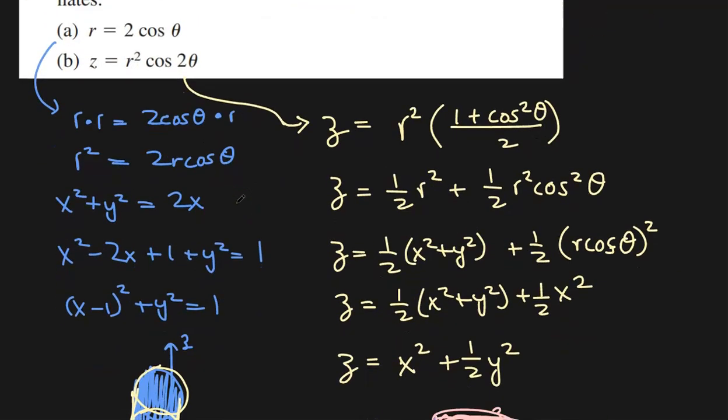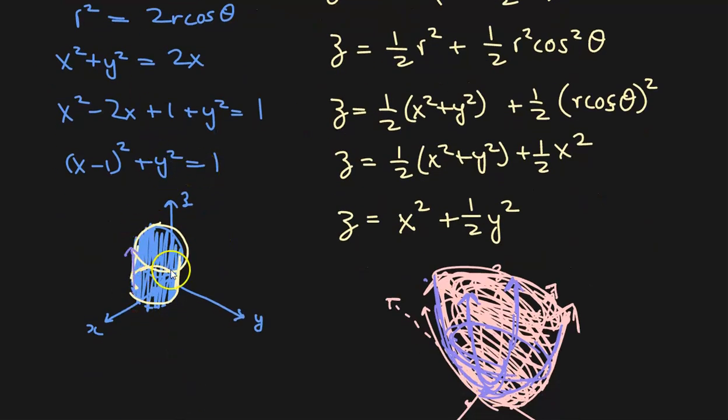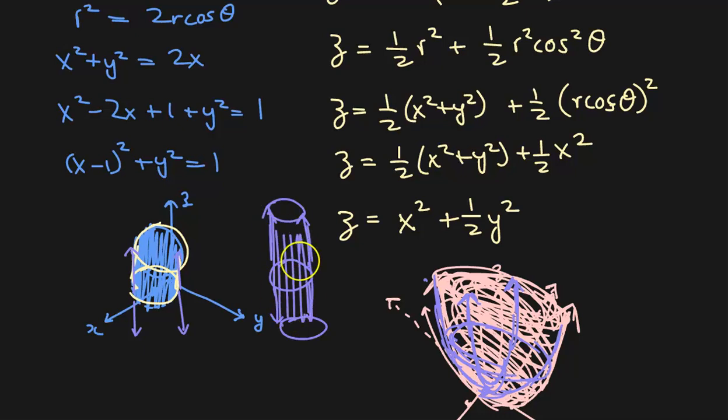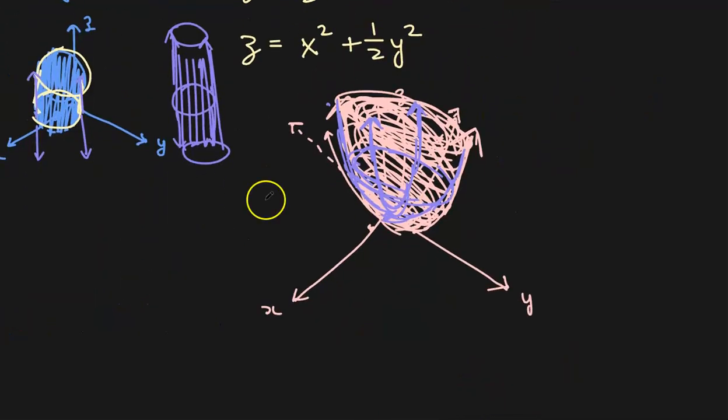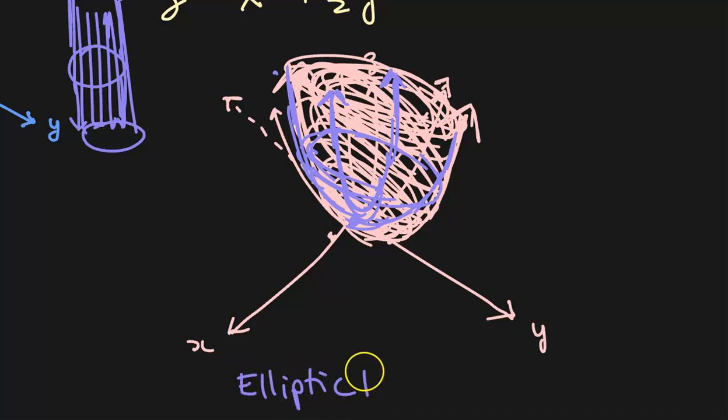One important thing to note: because there was no z mentioned over here, you just take z such that z belongs to all real numbers, right? So it's all the way up, all the way down. And you can denote that in different ways. Maybe you can draw an arrow in either direction. Maybe you can just draw the circle and suggest that it extends forever like this. Maybe draw an upper and lower thing, shade it in like that. There are enough ways to go about doing it, but it's basically a cylinder forever in each direction. And I believe the correct name for this, in case you want to look it up, is an elliptic paraboloid.